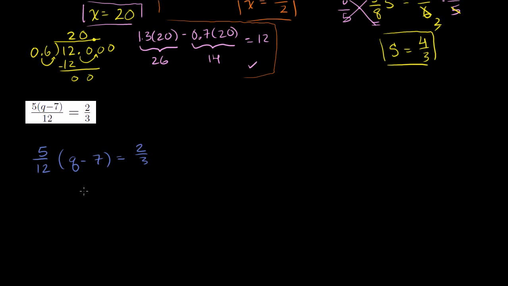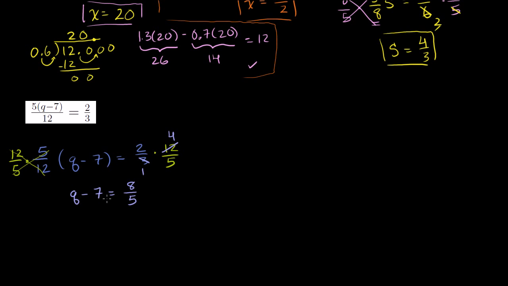So the first way I'm going to do it is I'm going to multiply both sides of this equation by the inverse of 5/12. So I'm going to multiply both sides by 12 over 5, because I want to get rid of this 5/12 on the left-hand side. It makes everything look a little bit messy. And I multiply it by 12 over 5 because these are going to cancel out. The 5 and the 5 cancel out. The 12 and the 12 cancel out. So the left-hand side of my equation becomes q minus 7 is equal to the right-hand side, 2/3 times 12/5. If you divide the 12 by 3, you get a 4. You divide the 3 by 3, you get a 1. So 2 times 4 is 8 over 5.